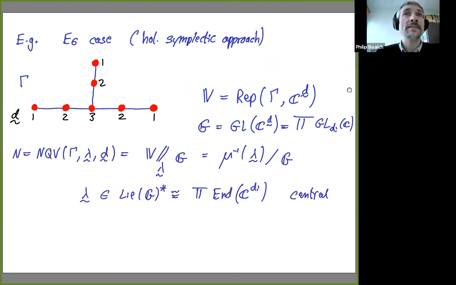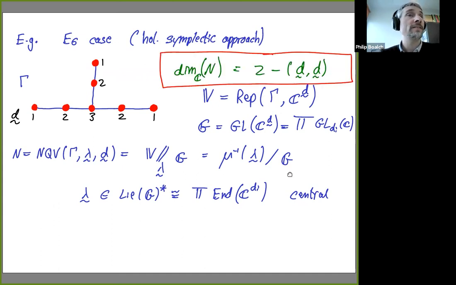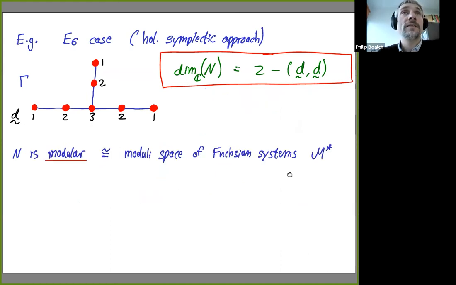So V has a natural symplectic structure, and this graded automorphism acts in a Hamiltonian way. So you can do the additive symplectic reduction at some scalar value of the moment map, and you get some space. This is the Nakajima quiver variety, and the dimension is 2 minus d squared. In particular, if you have an affine graph, you have this null root, so you can get d squared equal to 0. You get a space of complex dimension 2. Hyperkähler 4-manifolds. These are the Kronheimer ALE spaces, generalizing Gibbons-Hawking and Eguchi-Hanson and people.